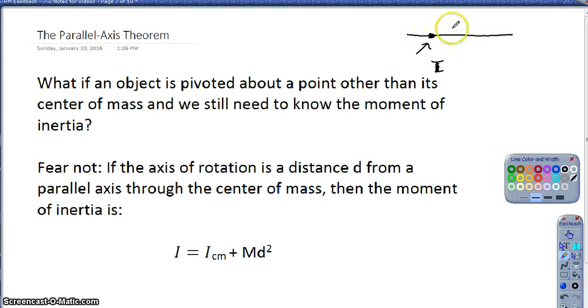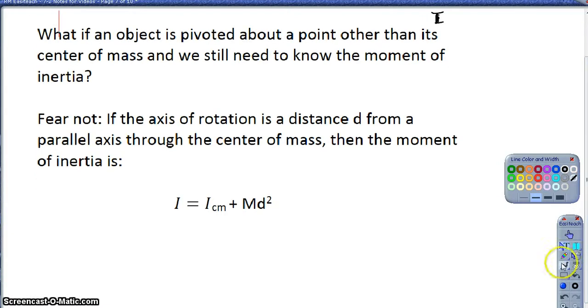Now we definitely could. We could define this as negative L over 4 and this as positive 3L over 4, and we could certainly go about it that way. But we don't have to do that. What the parallel axis theorem says is, if I want to find the moment of inertia about a specific pivot point, then all I have to do is find the moment of inertia about the center of mass. We know the moment of inertia for a rod about the center of mass is 1/12 ml squared. And then add that to the total mass of the rod times the distance away. So notice here d is the distance from the center of mass to the parallel axis.